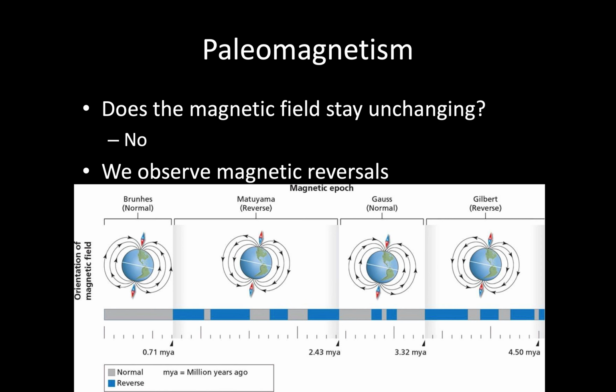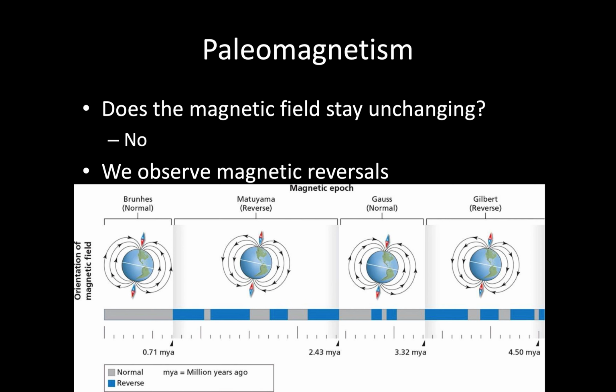What that means is, I just told you the bar magnet north points towards the North Pole. That's not actually always true. In a normal polarity, normal means that north magnet is pointing straight up towards the North Pole. And in the southern hemisphere, the southern part of that magnet is pointing towards the South Pole. Makes sense, right? North goes with north, south goes with south. Well, sometimes we have reversals. So take a look here at these teeny tiny little arrows. North is here, south is there. North here, south there. The magnetic flips up and down.